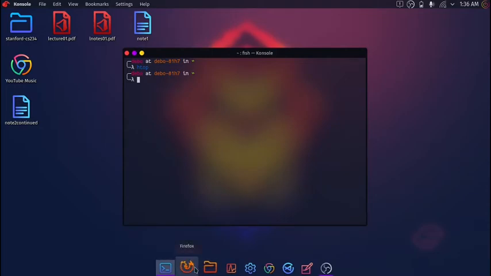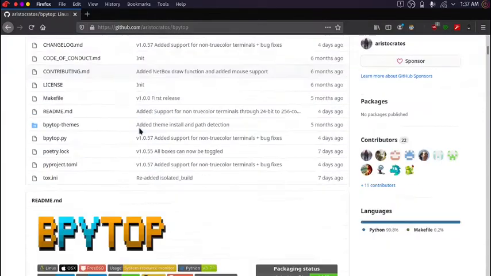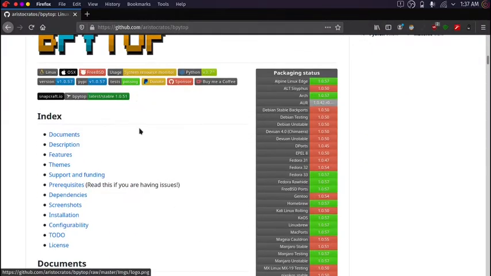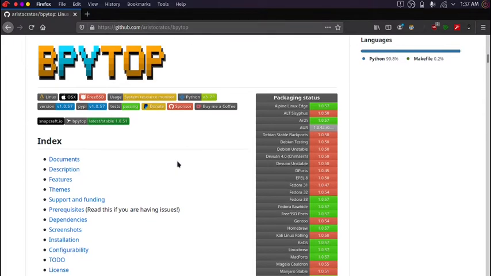Now let's go to their website. You just need to search on Google, and after that, their official repository called Bpytop. Bpytop is available for Linux, OS X and FreeBSD, and for this you need Python 3.7 as a prerequisite.